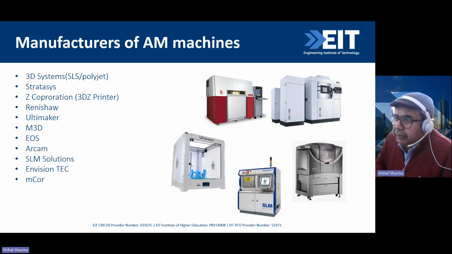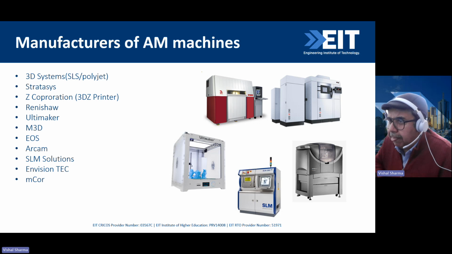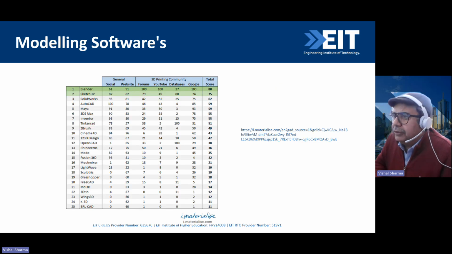Okay, so these are some of the 3D printing machines, some of the important manufacturers. Just the list here. What software should you be using? This is again a list of software, and ranking is also done, but you can use any software of your choice. My favorite is Fusion 360, because I'm quite comfortable with it. That is the only reason why I say my choice is Fusion 360. Otherwise, you can pick any of the software. All these are quite good for working in 3D printing.